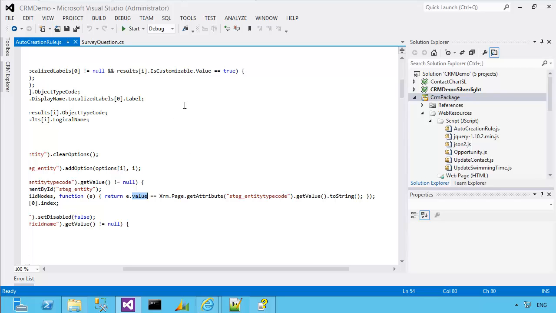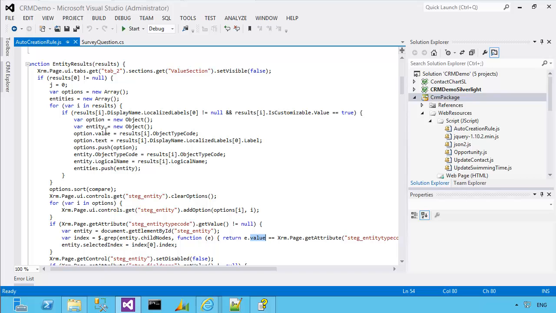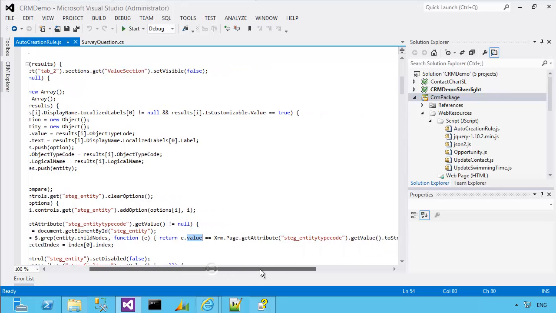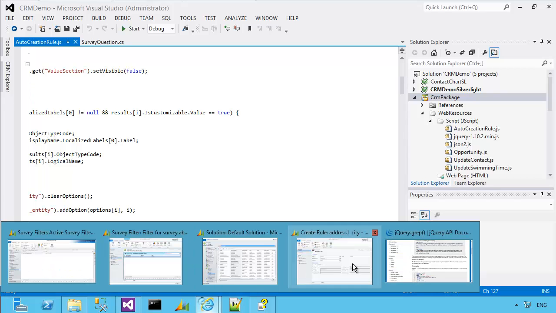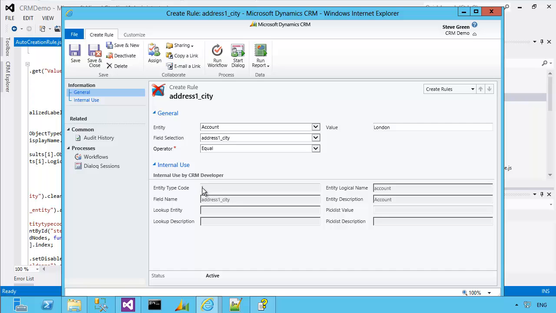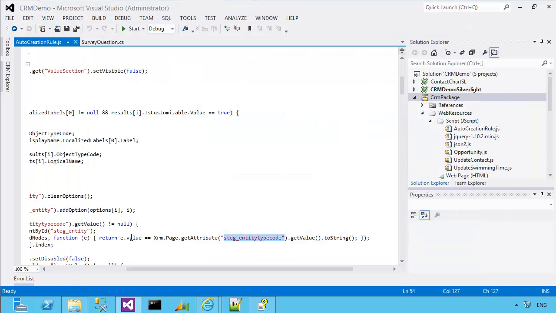As I said, those option sets have what you can see up here, a value and a text. So I'm looking for where the value matches the entity type code previously selected. So down here, I'm asking it to find in that list, in this drop down, where the type code equals 2, where the value is 2.